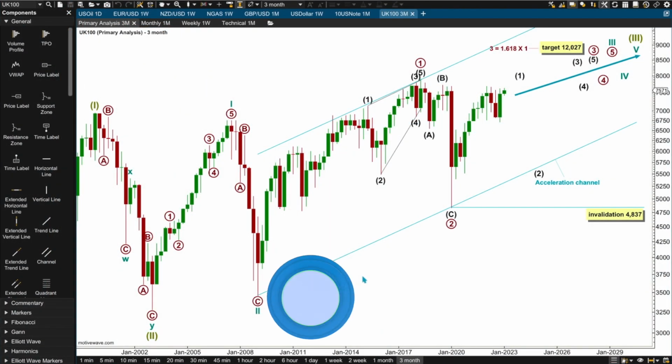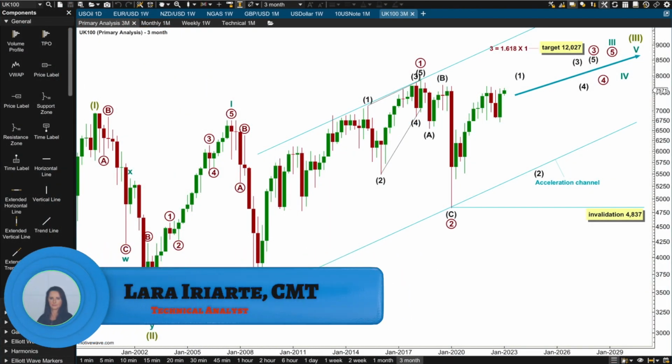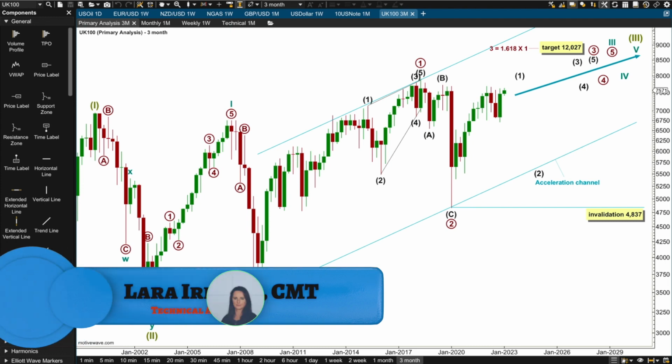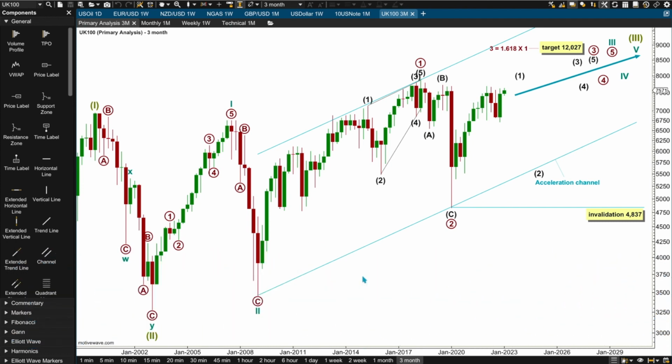Hi everybody, this is Lara from Pure Elliott Wave with an analysis of FTSE UK 100 using FXCM data. I believe this is spot data for this market. I'm doing this in response to a member's request. He asked me to provide analysis of British pound US dollar pair, which was my last published analysis, and FTSE because, well, they go together, don't they?